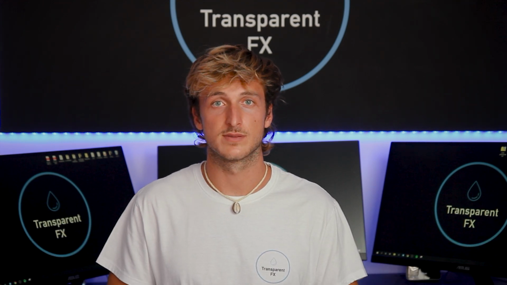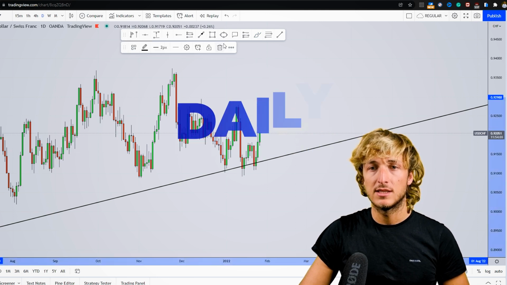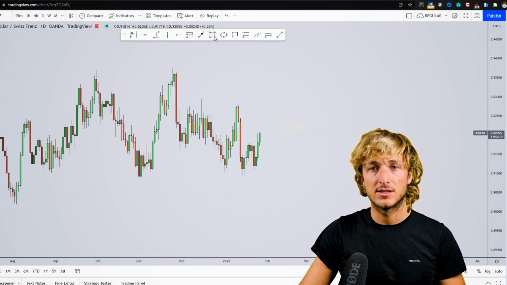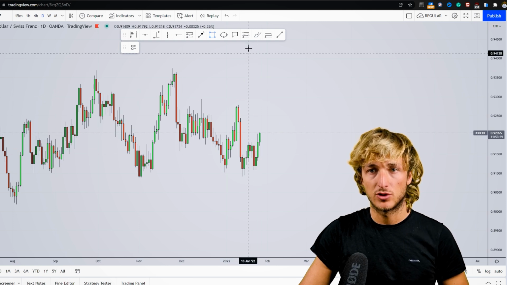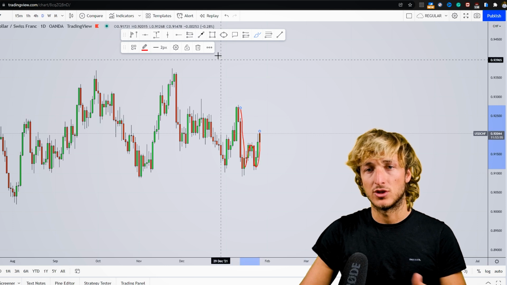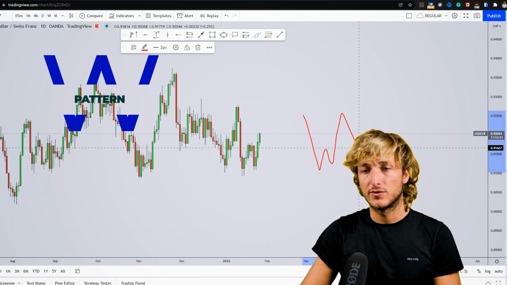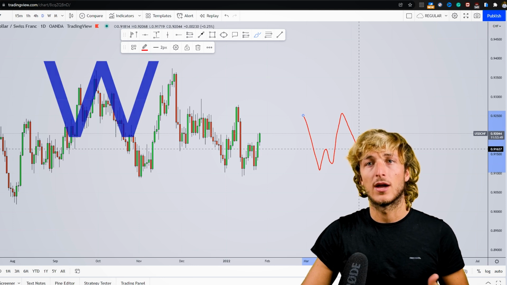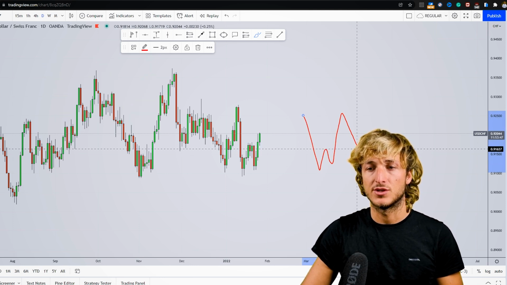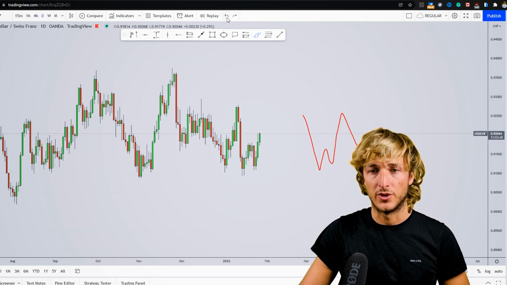Now, if we drop down on the daily time frame, however, what we can see is that even though everything has shifted to the upside from a structure perspective, the market is also currently creating a W formation. And in general, after the creation of a W, what you want to see is the market first provide a move to the downside to go and complete the pattern at the previous resistance turn support before then printing more potential continuation to the upside.